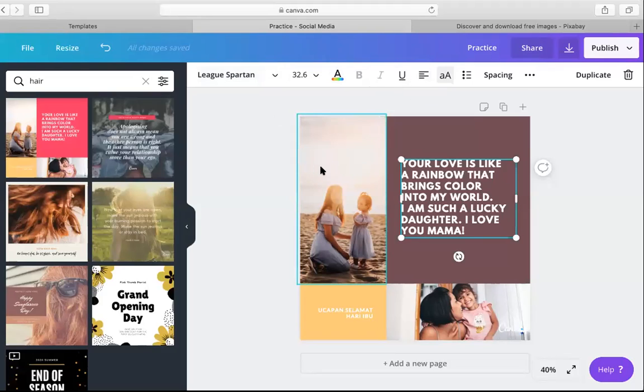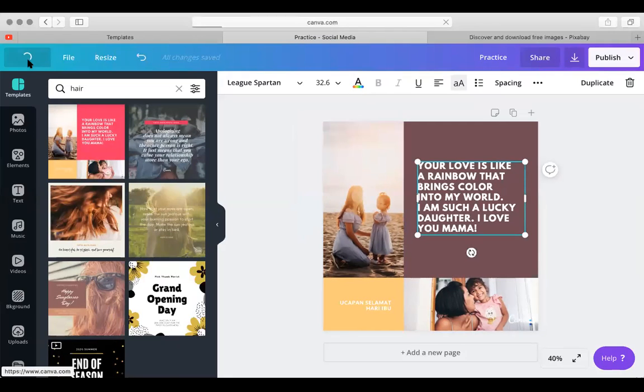But maybe you are starting without a template. I like the templates because they're a great place to get in and someone else has laid it out for you, so you can just make some small adjustments. But now I'm going to go back and show you what it would look like with some of our own content in there, starting from scratch. So we're going to go back to the home button.